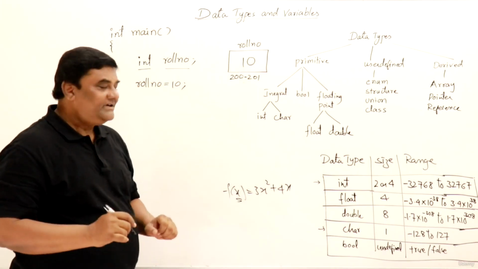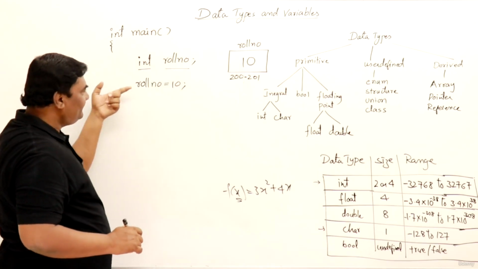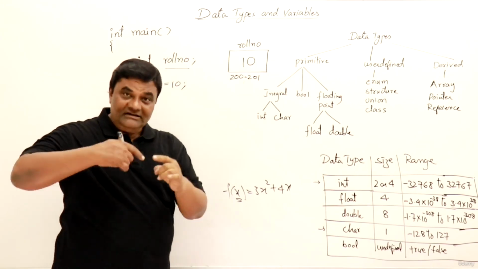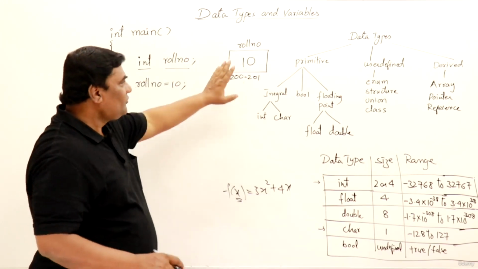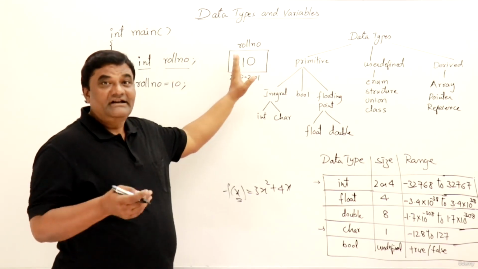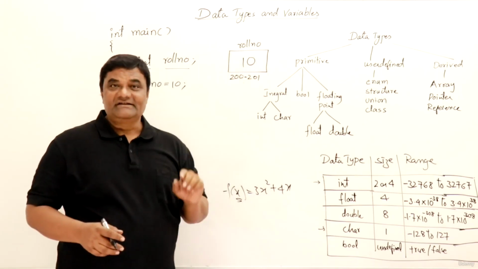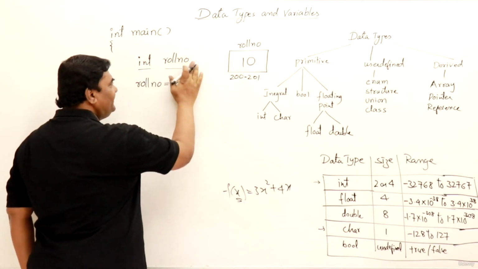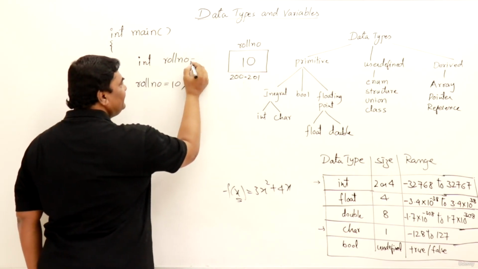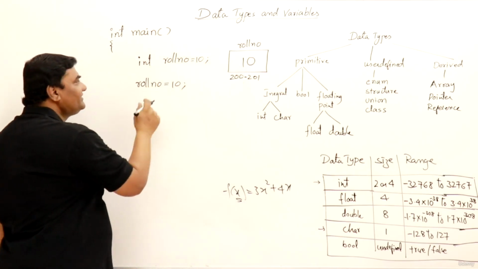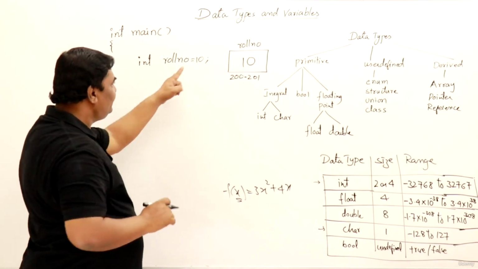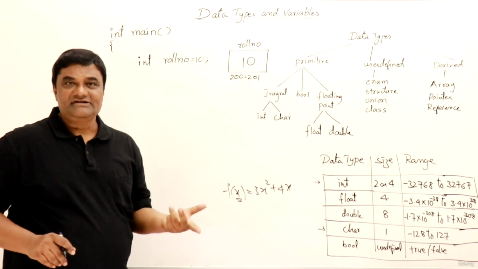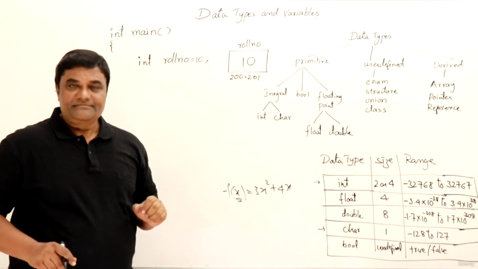So let us look at the statements. This is the declaration of a variable. This is the initialization of a variable. When you declare the variable and run the program, at running time it will occupy memory and the value will be stored. Data will be stored in this one. So this is how a variable is declared or initialized. Now let us learn one more thing. Is it possible that I want to initialize at that time only? Yes, you can assign 0 or 10 here also. So this will be declared as well as initialized. The variable is declared as well as it will have the value 10. It will not have a chance of getting a garbage value.